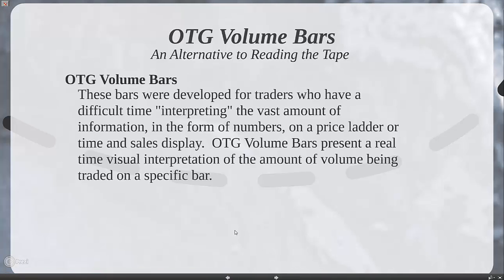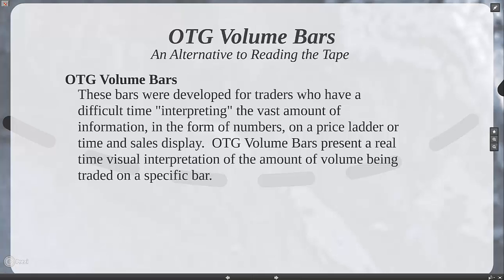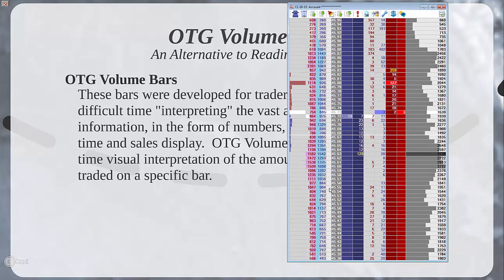These OTG volume bars were developed for traders who have a difficult time interpreting the vast amount of information in the form of numbers on a price ladder or a time and sales display. We all know what we're talking about, right? We know that if you were to take a look at this, okay, I love this, by the way. This speaks to me. This is perfect for me. I can look at this and this works.